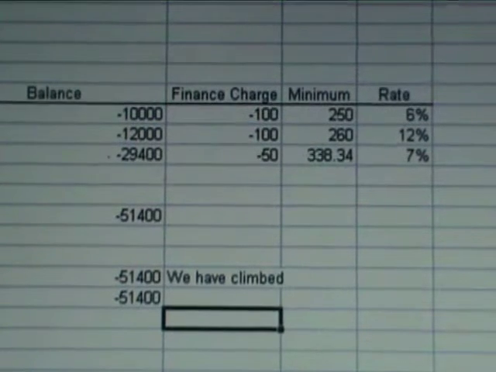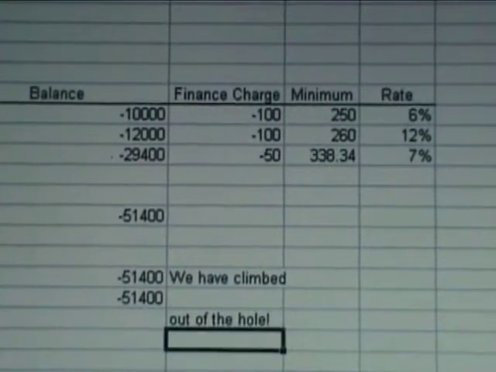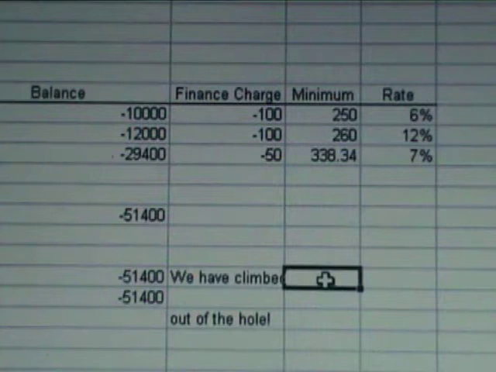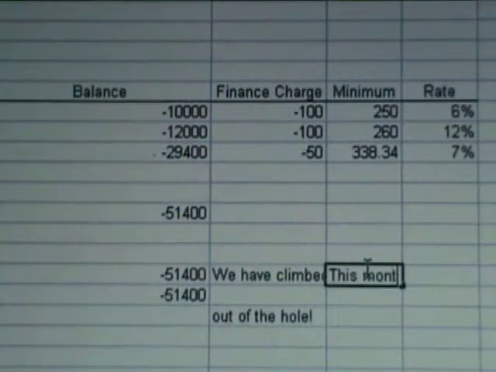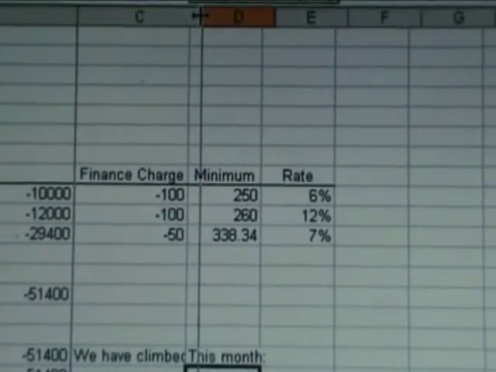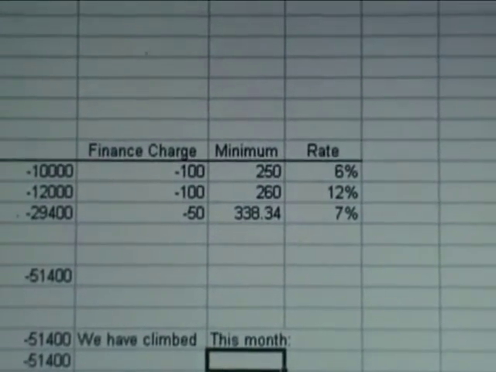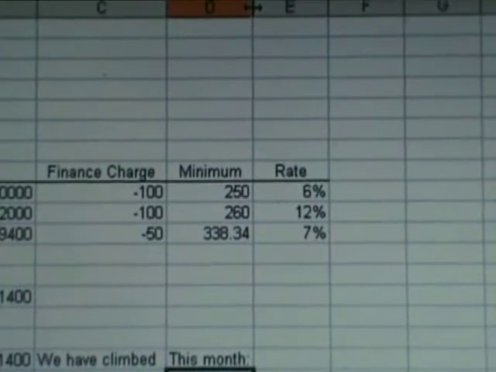And then go down one more, out of the hole, and then you go over here for this month. That will give you how much you climbed out. We just go up here and stretch them over a little bit. This one barely fits. We could probably leave it, but I'll go ahead and stretch it a little bit.